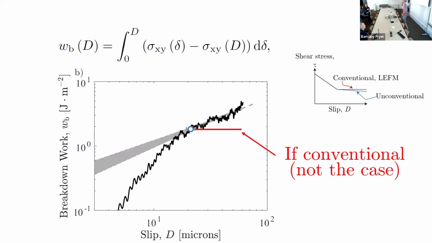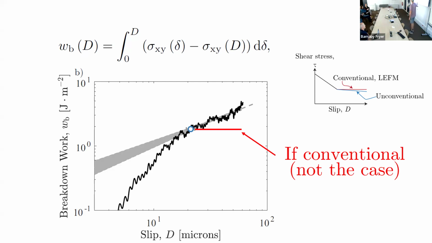And you can also see that we have this in the breakdown work. This is again the same breakdown work I was showing earlier, slip and breakdown work as it develops. So it's the area of that triangle as we go on. This part of it is quite normal. We expect this in all cases, this initial part going up to DC.